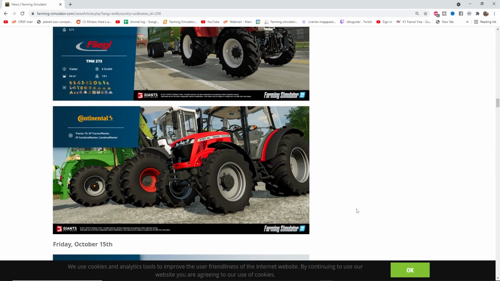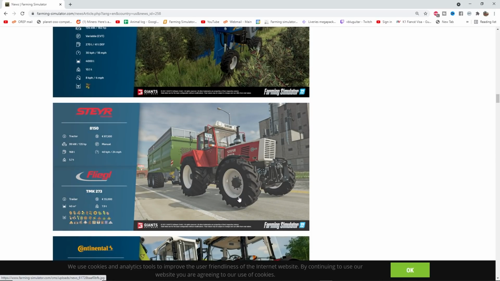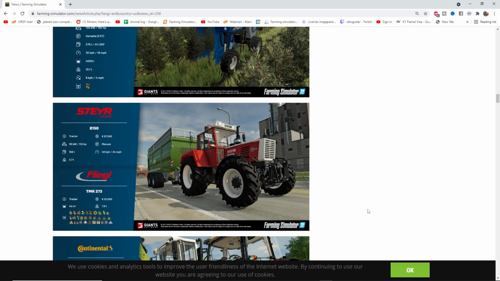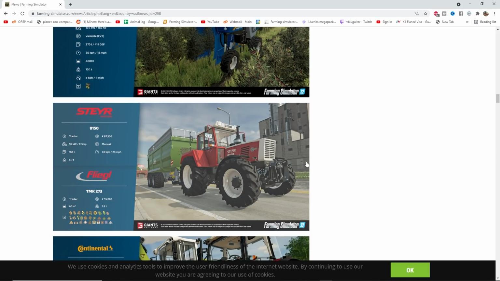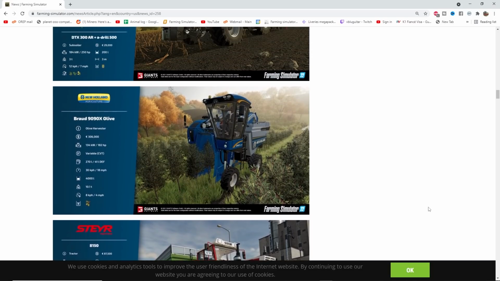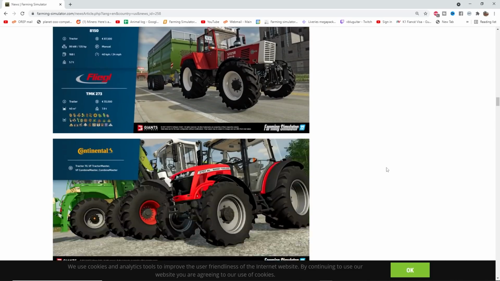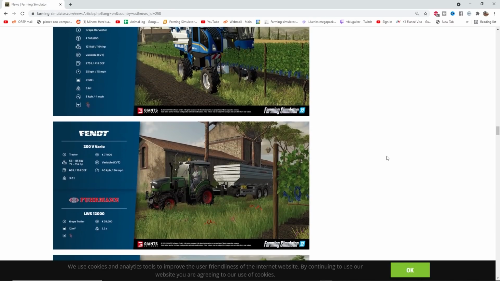Continental Tires is now part of the game. That's pretty cool. We have this vintage Steyr, the 8150. I like this tractor. That's going to be cool on our European farms when we get started. Oh, we have a little olive version of the... Okay, that's how we're going to do it. So my question was, how are we going to handle the olives so you can buy a Braud 990 olive harvester? I kind of wish, but they're probably different mechanisms.